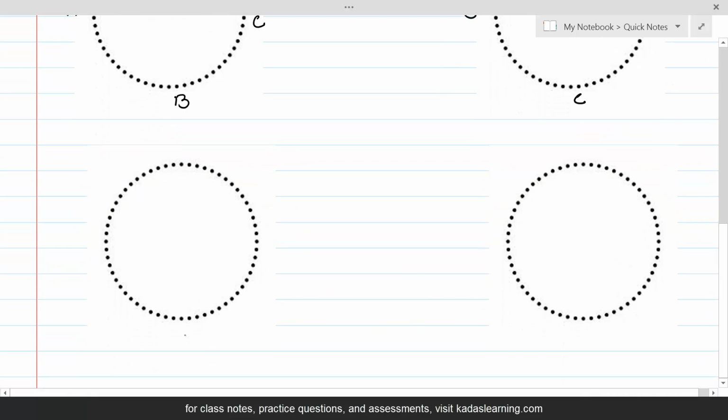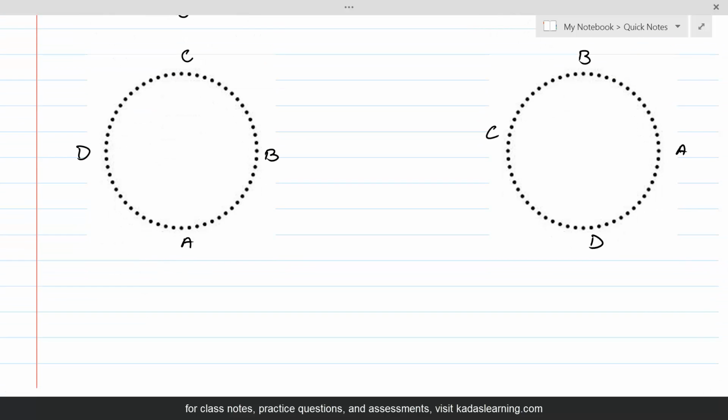Similarly, if A is seated here, B is seated here, C is seated here, and D is seated here, again this is similar arrangement because the relative position of A, B, C, D is still the same. And if A is seated here, B is seated here, C is here, and D is here, again the arrangement is same. So all these four arrangements of seating A, B, C, and D is in fact called one permutation.